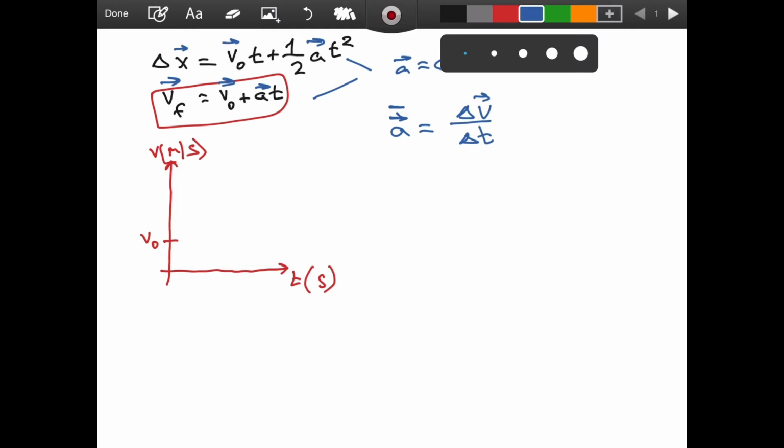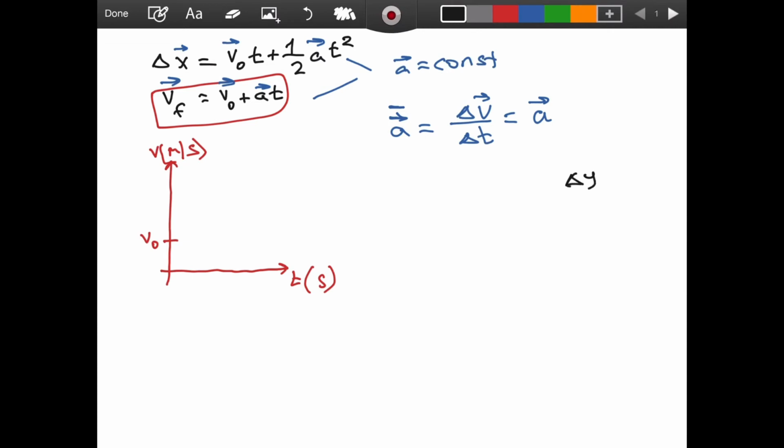And since the acceleration is a constant for our motion, this average acceleration is going to equal the instantaneous acceleration at any point. This means that delta v over delta t is equal to acceleration. And how can we get delta v over delta t? Well, if you look at our graph, we can see that the slope of a vt graph is going to give us the acceleration, right? Because remember, how do we find slope? We divide delta y by delta x, and it gives us the slope m. Well, in this case, instead of y we have v, and instead of x we have t, so the slope is going to be the acceleration.